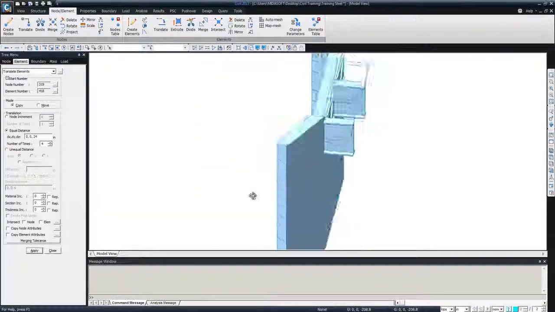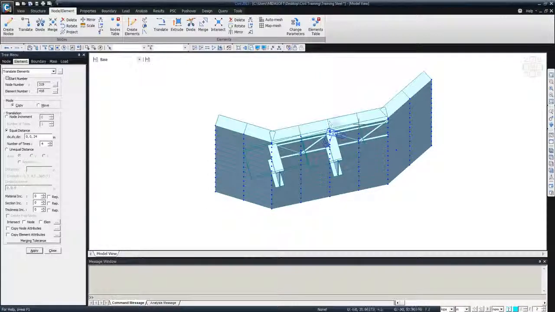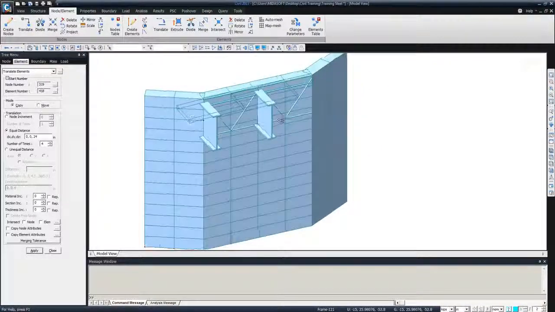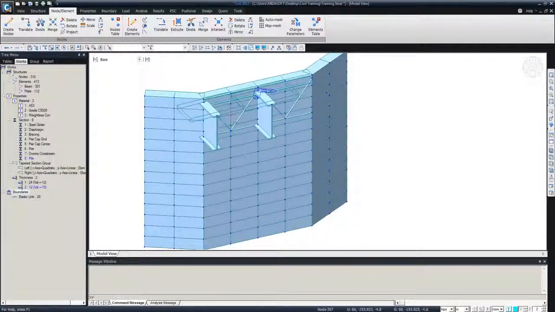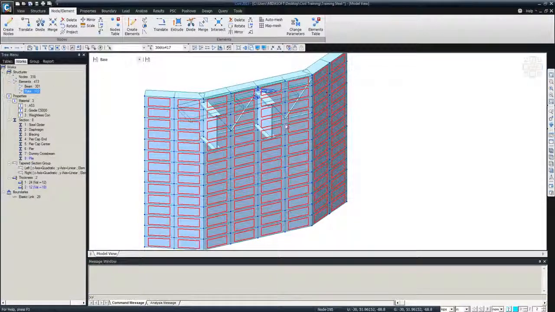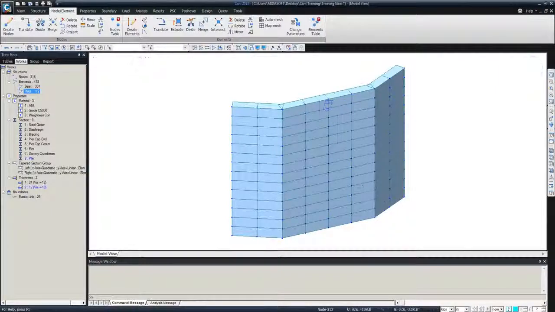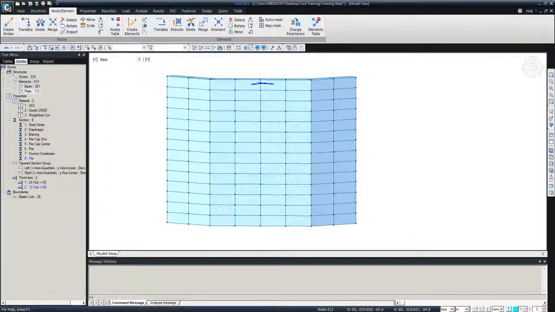All right, it's covered, but I want to use a lesser thickness for the concrete behind this. How to do that? I have many elements here. To get rid of those, you can just simply double click on the plates. All the plates are activated, and then you can say activate. So now I'm not seeing those elements.